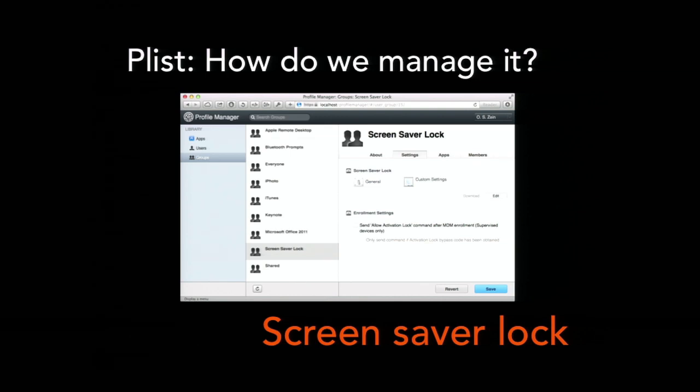All right, last thing I have to do before this is ready, I have to click Save. And then once I have clicked Save, the download button right here becomes available. This is how I'm going to test my new configuration profile. So I'll go ahead and click the download button.